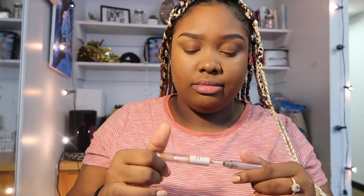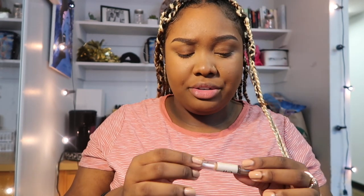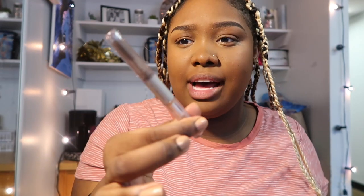Now I'm just gonna pop on some brow gel. This is the clear, I think it's called Lash and Brow Gel, clear mascara and clear brow mascara. I don't know what else calls this, but it's got a lash side and a brow side. I use the brow side until that runs out, then I use the lash side on my brows.